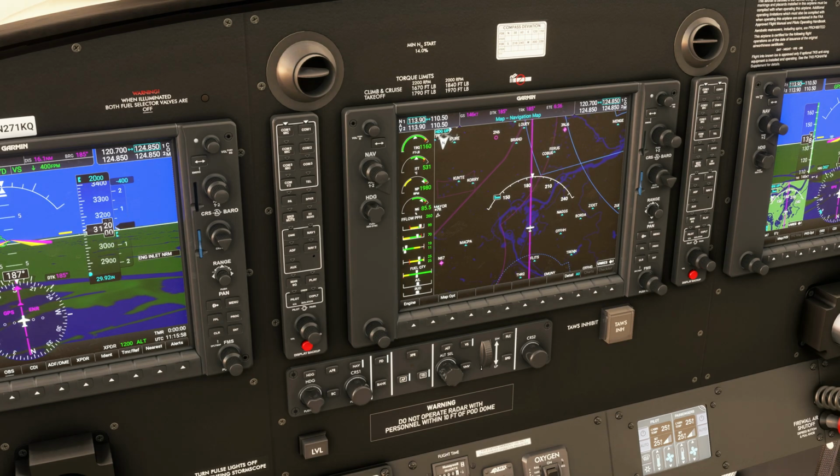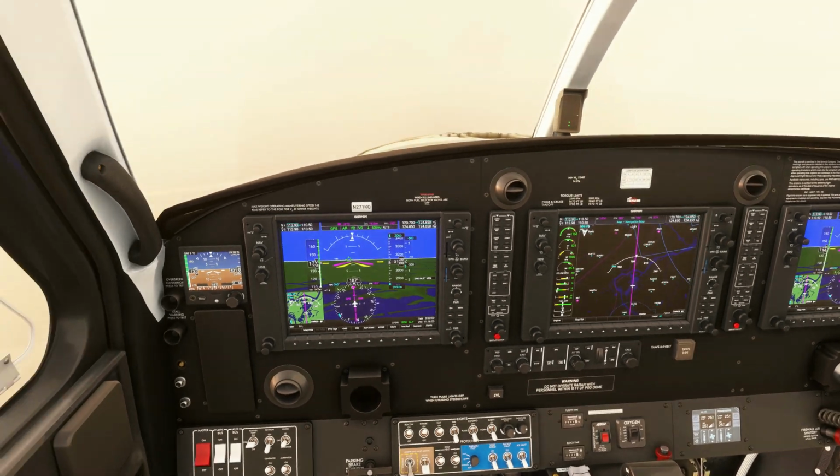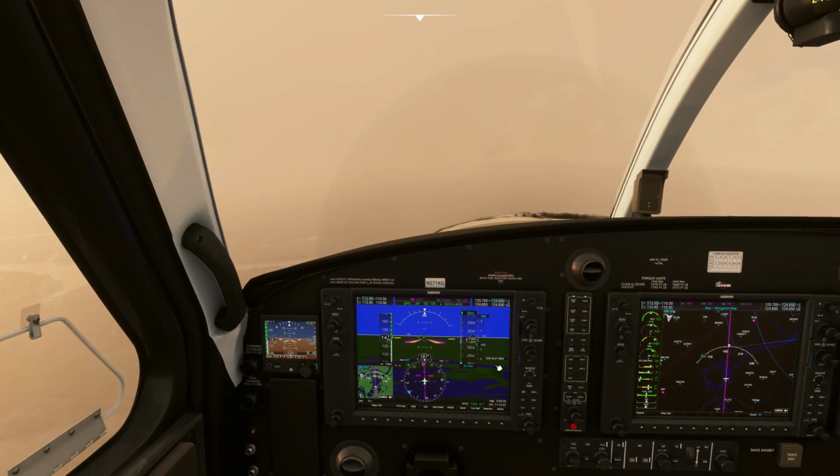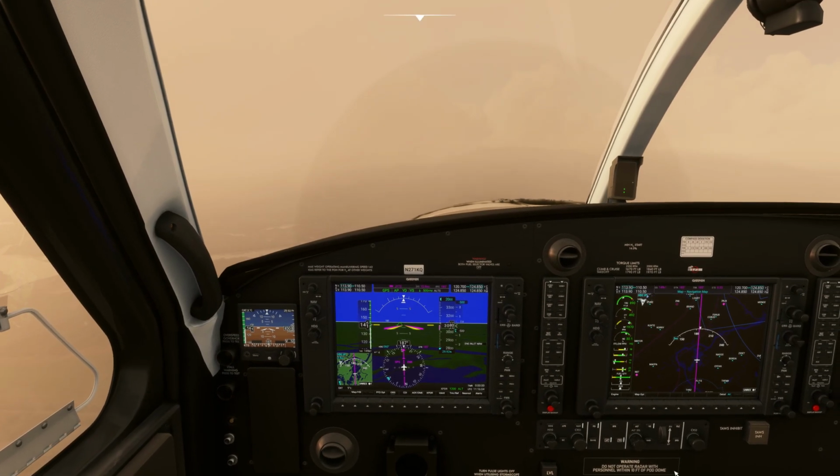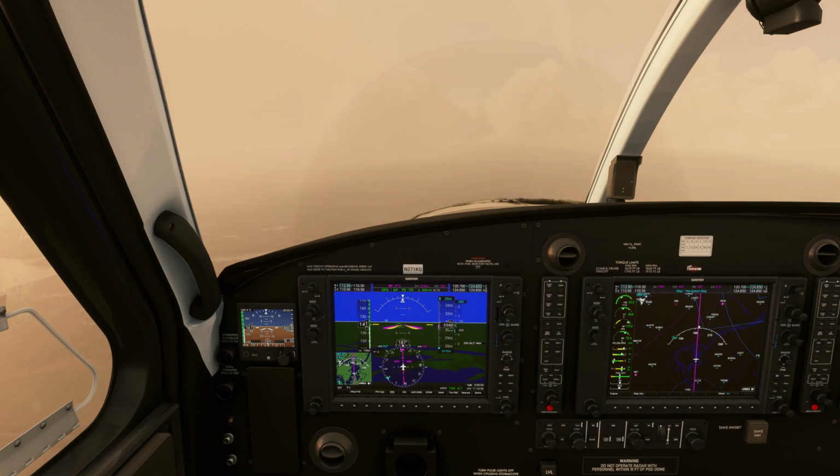We're going to set vertical speed down, 500 feet a minute. Make that 800 feet.